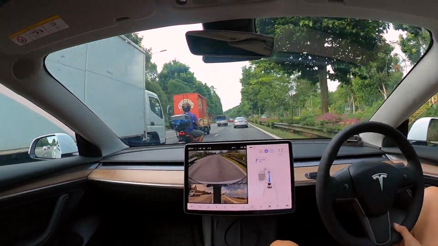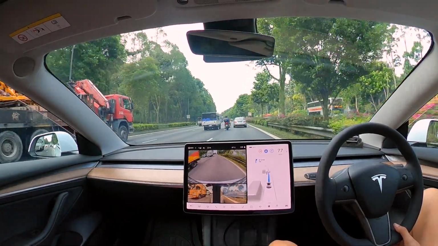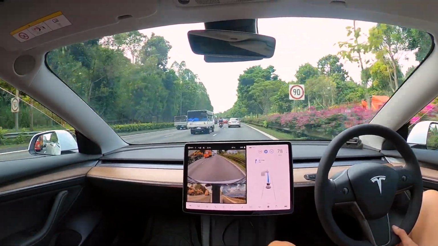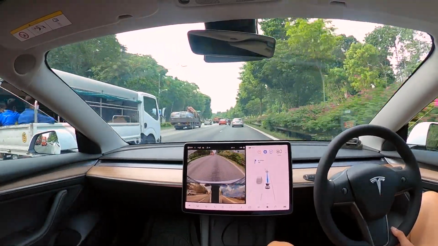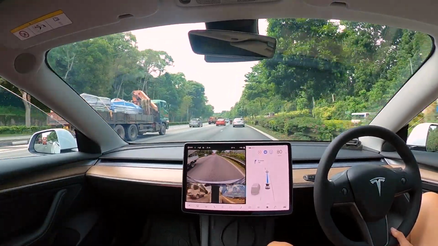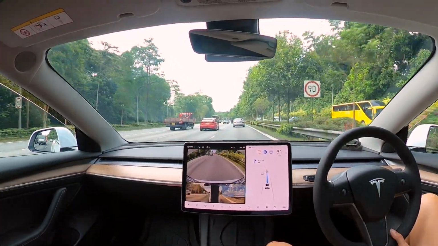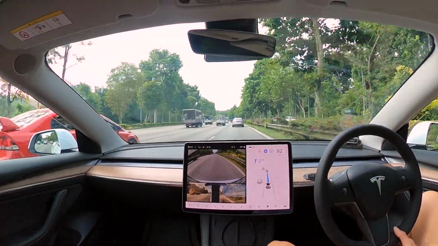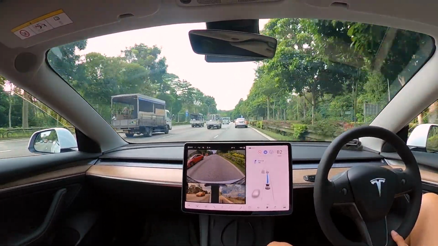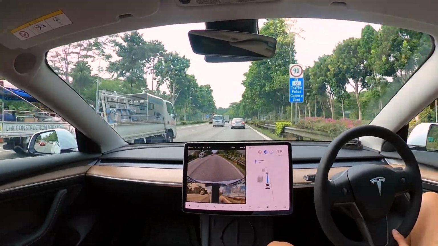So again, another bike passes, and it's quite interesting because when the bikes do pass us, they are actually in our lanes. I'm surprised that FSD knows that the bike is going at a speed that is either similar or faster than us, and it will not brake. So I guess that took some time for them to get it right, but I'm impressed.